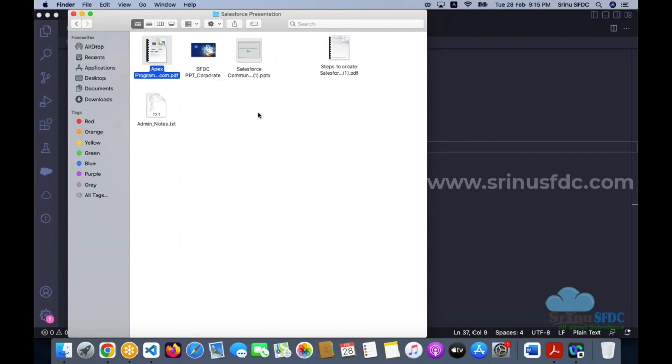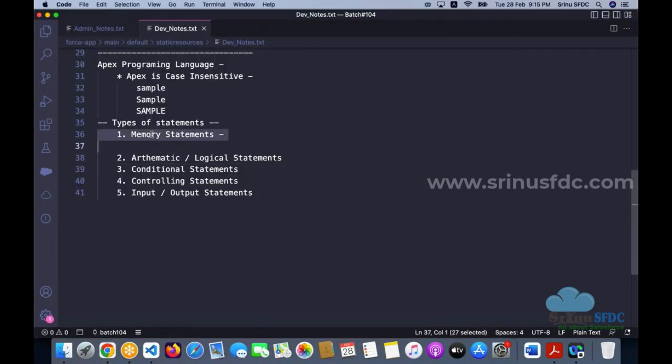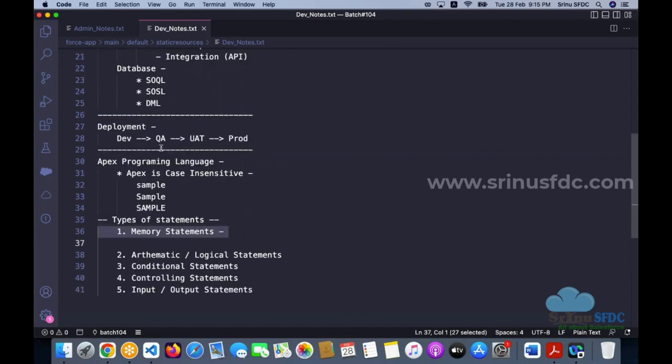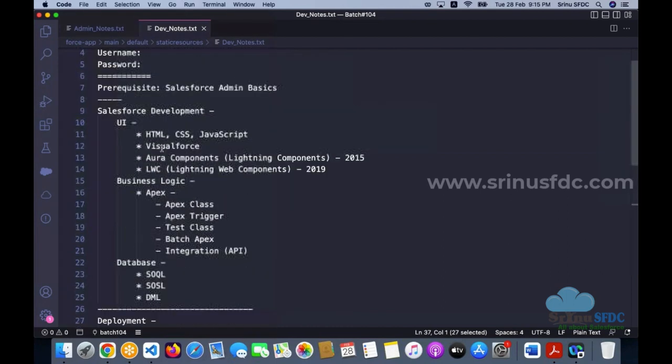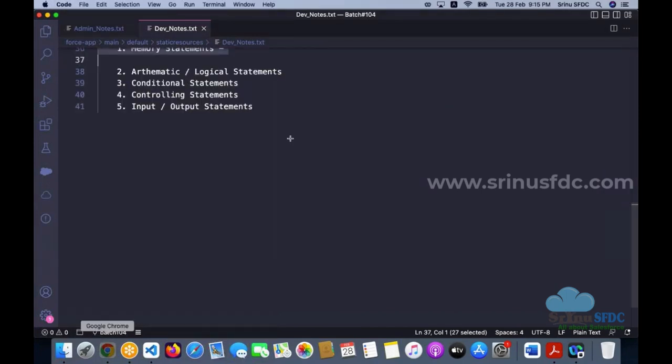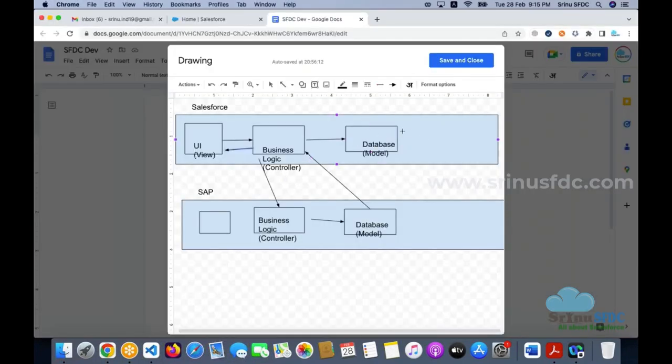In that memory, whatever documents we store, we save, right? And when we say database, finally all this database is stored in a computer memory.